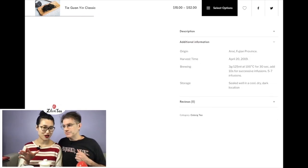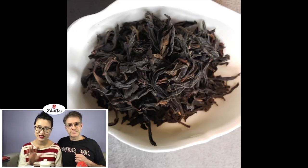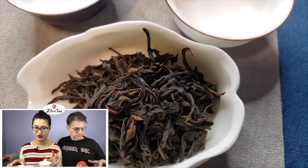And since today we're talking about Tie Guan Yin Classic, and Tie Guan Yin in general, we will talk about why this tea is classic. What are the differences compared to just Tie Guan Yin or charcoal roasted? There are lots of interesting things, lots of nuance with Tie Guan Yin, so for sure, be sure to shoot up your questions or stuff during the live.